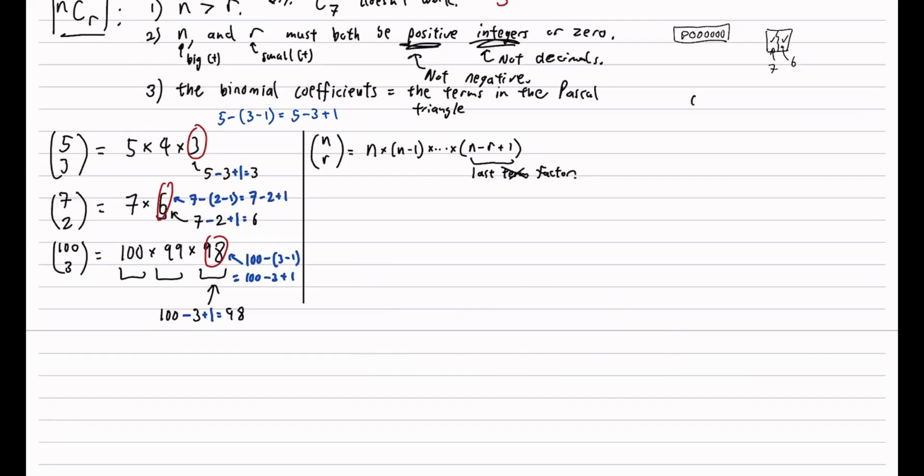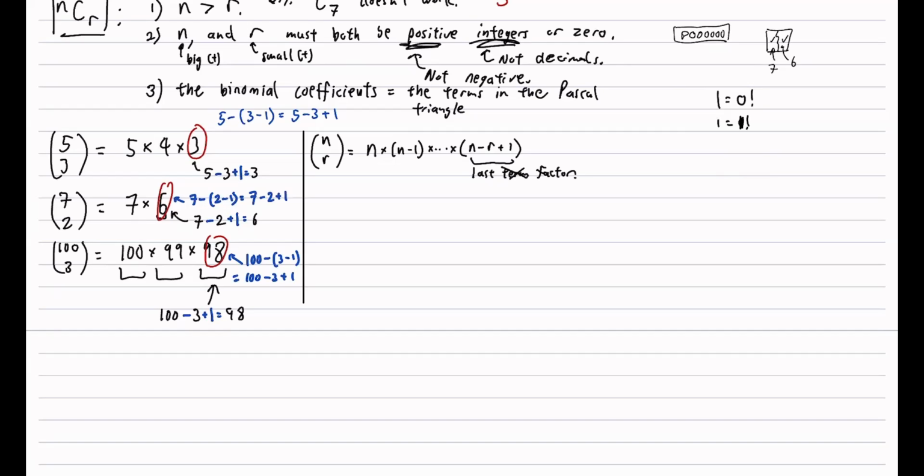Sorry. 0 factorial is 1 by definition. 1 factorial is also 1. 2 factorial is 1 times 2. 3 factorial is 1 times 2 times 3. But maybe most people don't think of it as counting from the bottom to the top. So it's nicer if I wrote it the other way around. I write it like this.